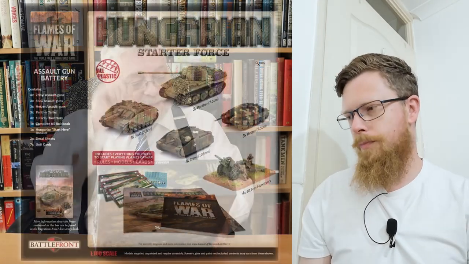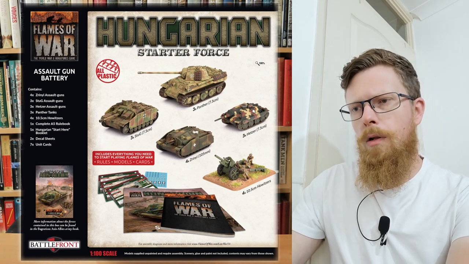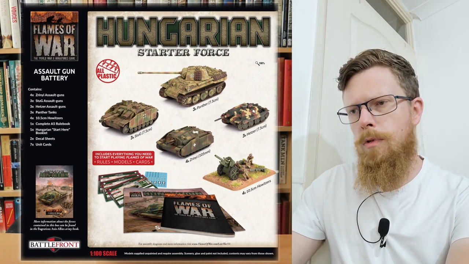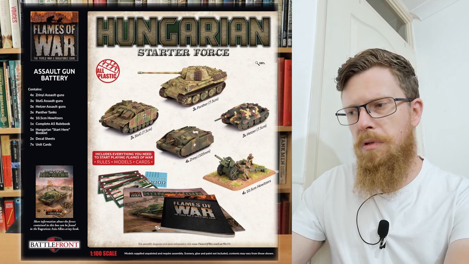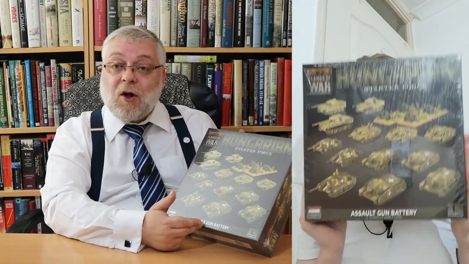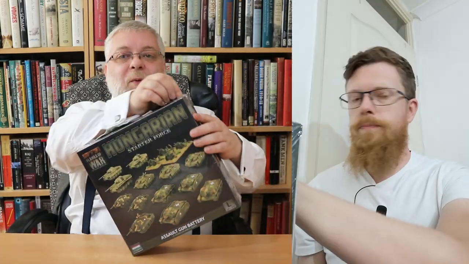Hungarians. Now, according to this box, we're going to get 4 Zrínyi Assault Guns, 3 StuG Assault Guns, 3 Hetzers, 3 Panthers, and 4 10.5cm howitzers. An A5 rulebook, a Hungarian start here booklet, 2 decal sheets, and 7 unit cards. It says on the front that there are 13 vehicles and 4 guns. Let's get this open and see what we've got inside.